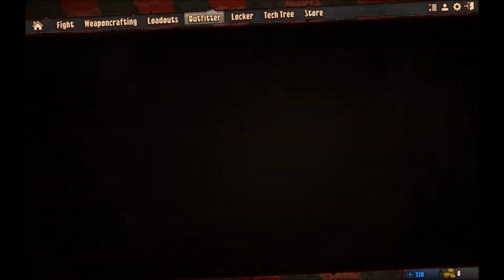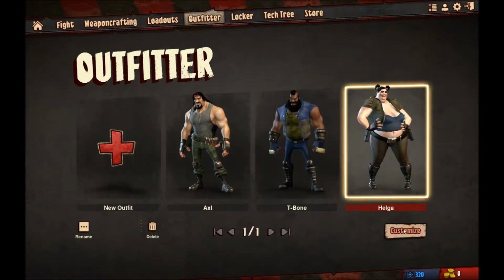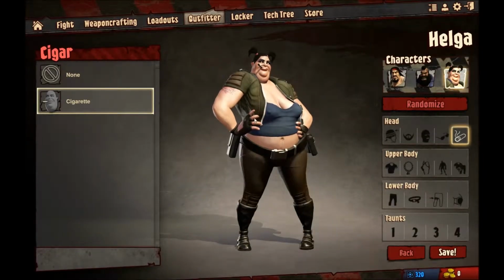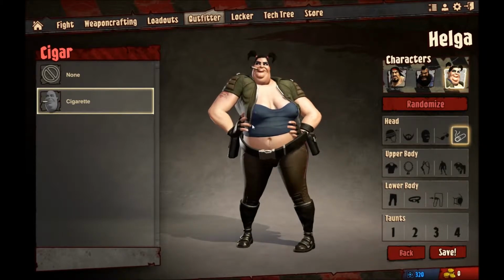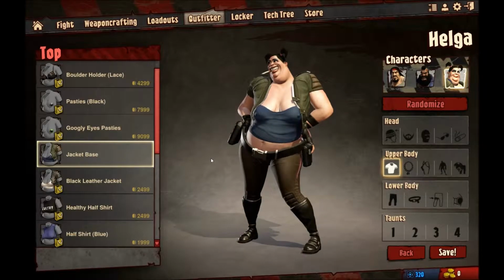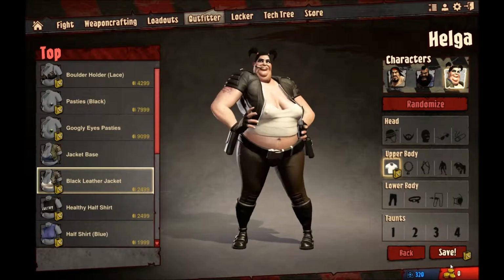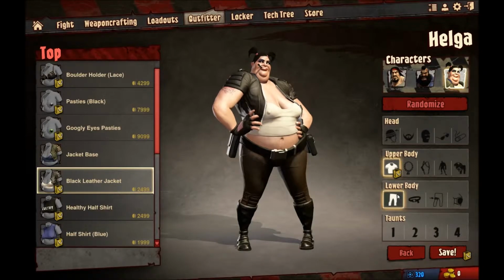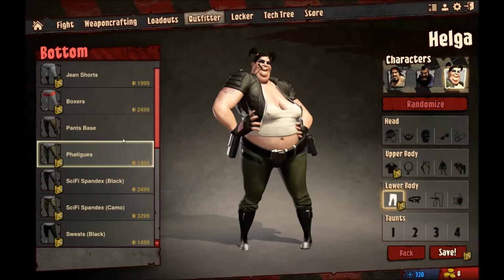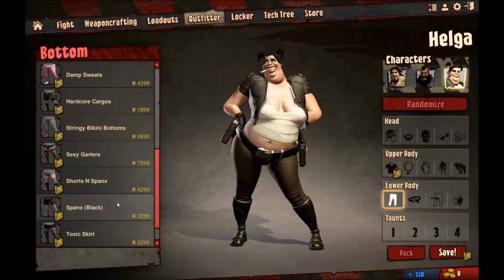That's great. Outfitter. Holy shit, do I have to? New outfit, Helga. Can you customize it? Holy God. It's a very cold day. Oh, this is fantastic. Upper. Ew! Oh my God. Let's go for that. Oh, we've got no coins. Let's see what else we can have. Can we even get some panties or something just to disturb everybody? No? Oh, but you can get them at a later date when you've earned enough coins.